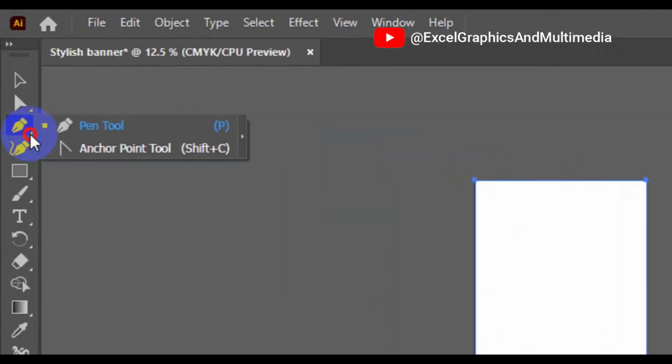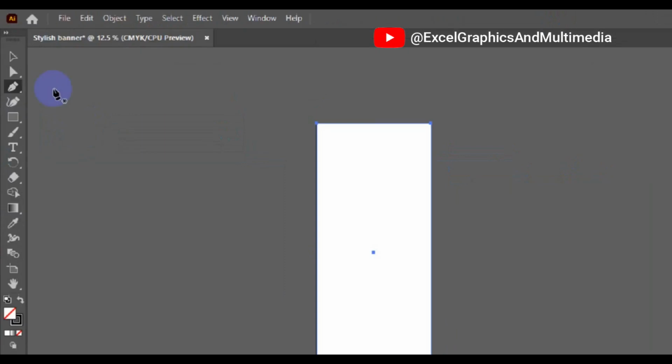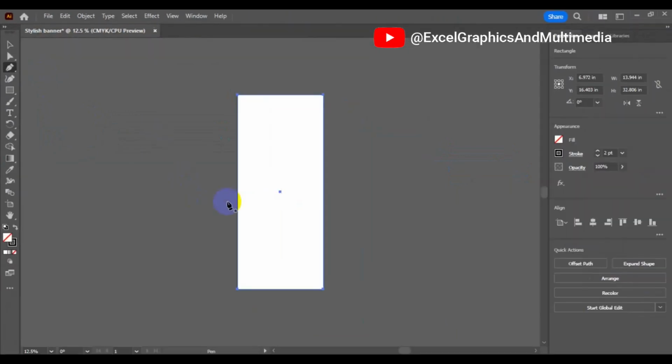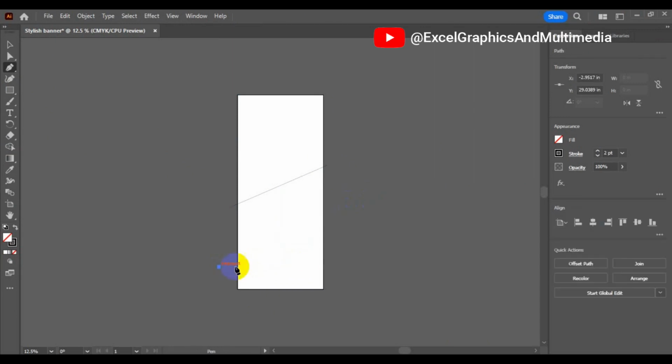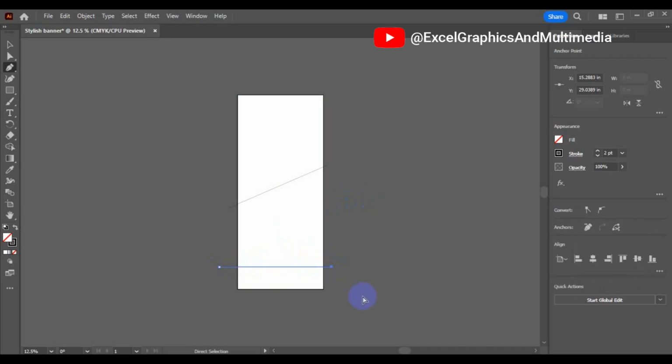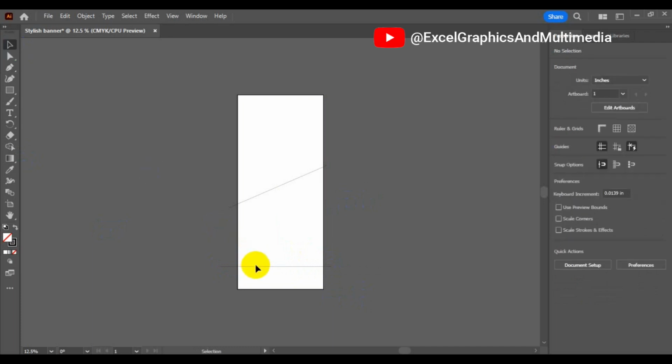This time around, you have to click and hold down and choose your pen tool. So having chosen your pen tool, you have to make some paths this way. And press Ctrl key down to cut. So you are going to have a shape like this. Then you have to come down to the bottom also and press Shift key to make another stroke. And press Ctrl key down to cut. So you have something like this. Okay. So you can take this down a little bit.